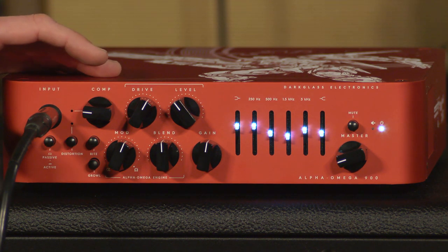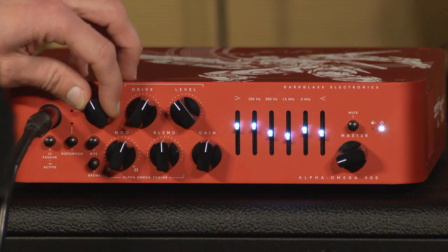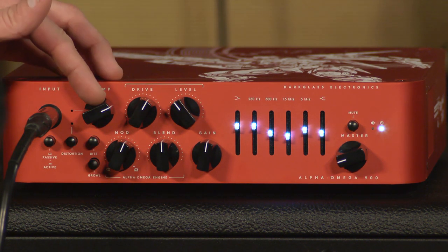It also features a variable compressor. The compressor is a very usable single knob, so you don't have to worry about setting the right ratio or anything like that. You just set it to where it sounds best for you and the sound engineer that you're working with. Without it on, it pretty well allows any signal to pass through — all the highs and lows in your attack will come through. As you dial the knob up, it will, what they call, squash the signal a bit.